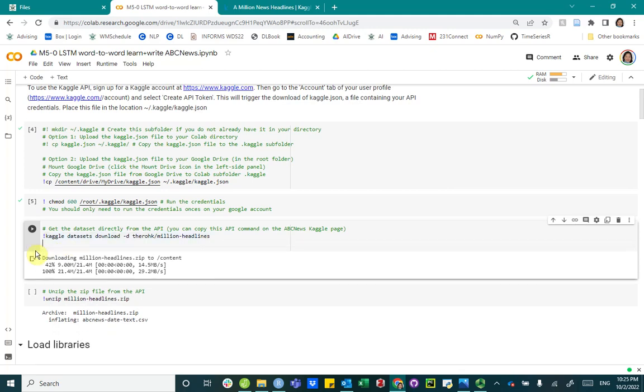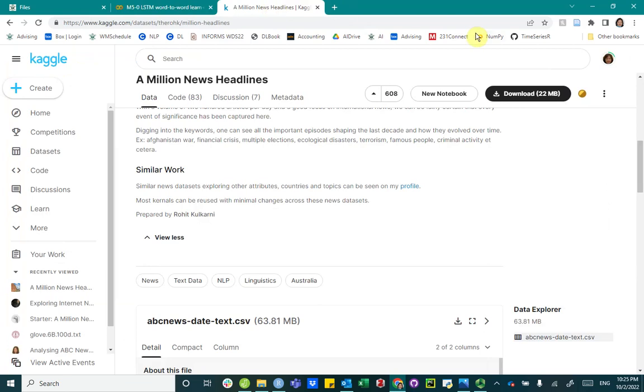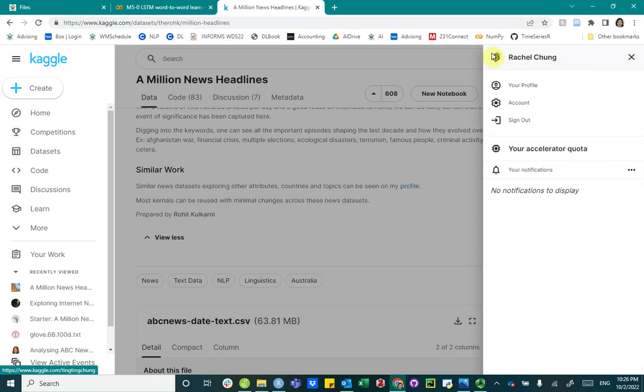Okay, so this is the command that you need to run, but before running this command, this is pointing to this million headlines data set. Before you do that, you need to get authentication from Kaggle first. So to get your API key, you will have to go to your account. You click on this little logo that says your name here, and you go to account.